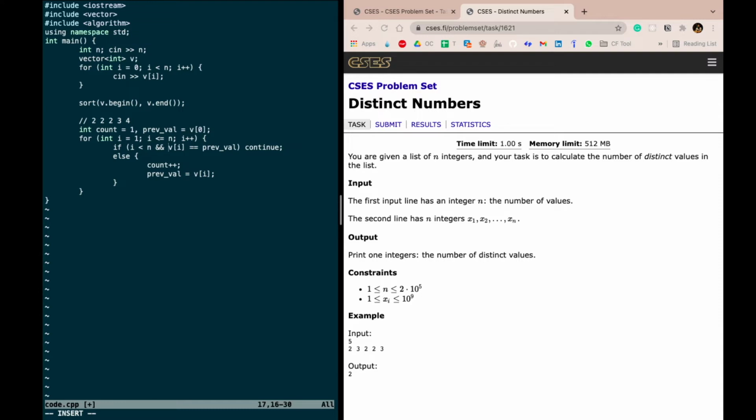Otherwise, if v of i is not equal to the previous value, as well as i is equal to n, then we have to increase the count. Now we have to think what will happen if i is equal to n.